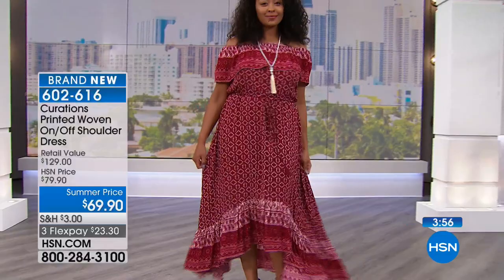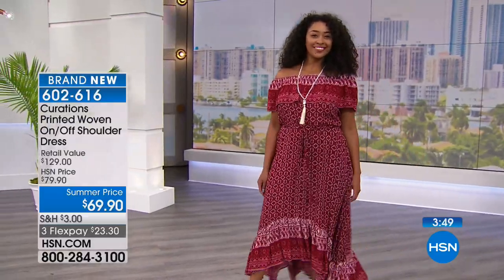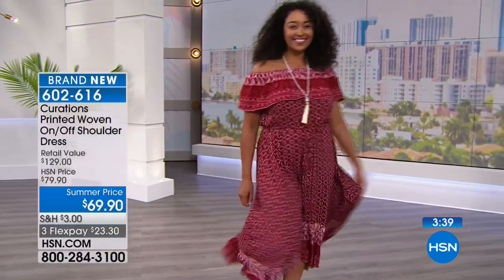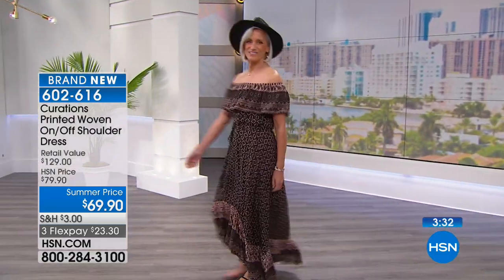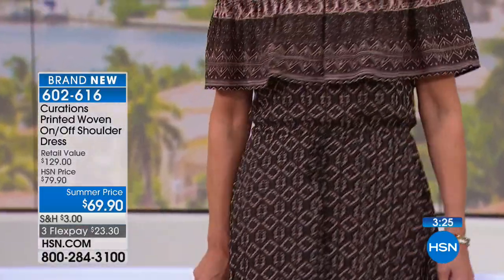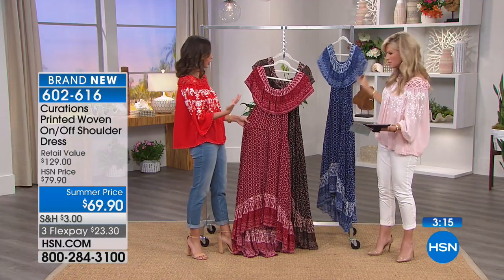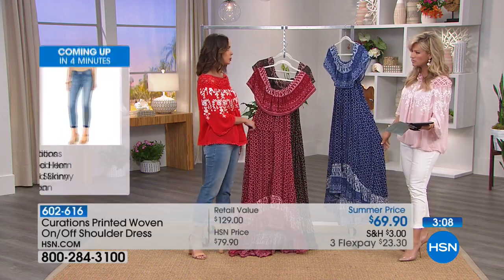Peggy wants to know if the black outfit would work for a beach wedding — oh yes! The gauze pant paired together really looks like a maxi skirt, especially because of the wider leg. You can definitely wear that to a beach wedding. Carolyn was thinking about a wedding too. All maxis are not created equal — a lot of times they're not feminine and they overpower us. These have a great drawstring that brings it in, plus gorgeous global prints that are very true to Curations with that well-traveled flair.